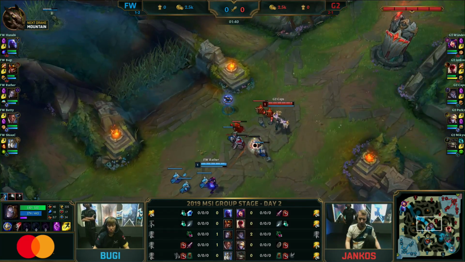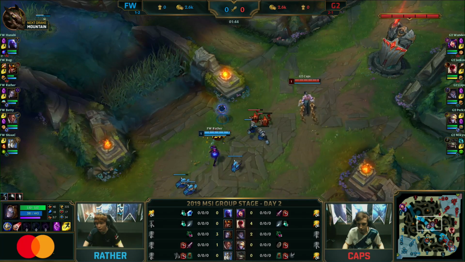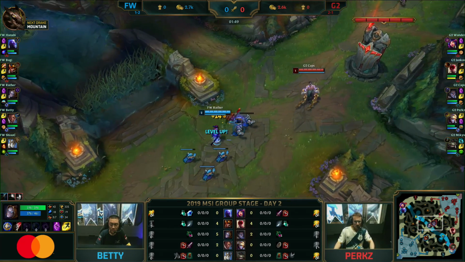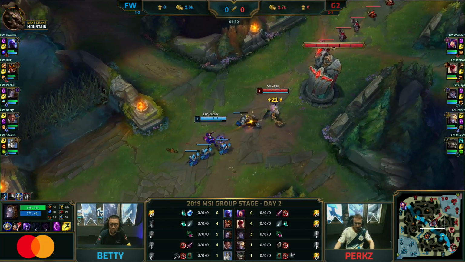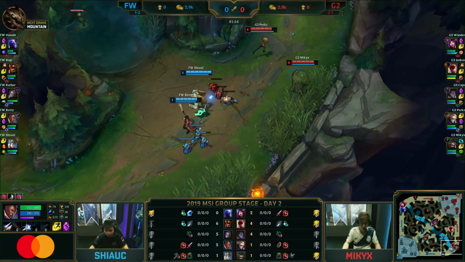We knew Caps got XP himself on a single ward, so it's going to be level 2 a bit early. It shouldn't mean too much because they'll get the same XP. Caps went down for a late ward also to try to help Jankos with his jungle pathing, so a lot of different agencies going on. There is that level 2 already, as you mentioned, Freak.